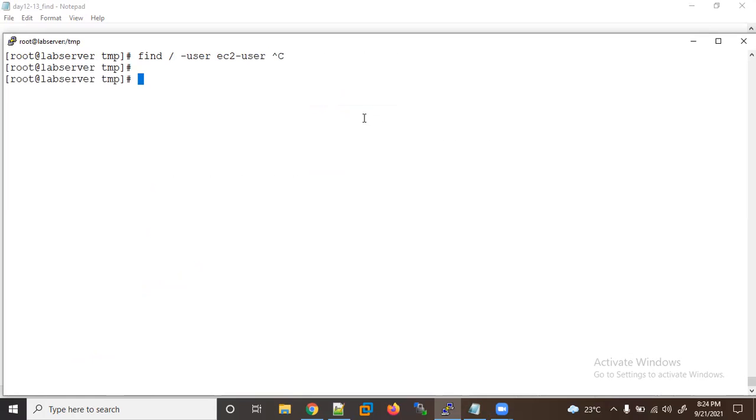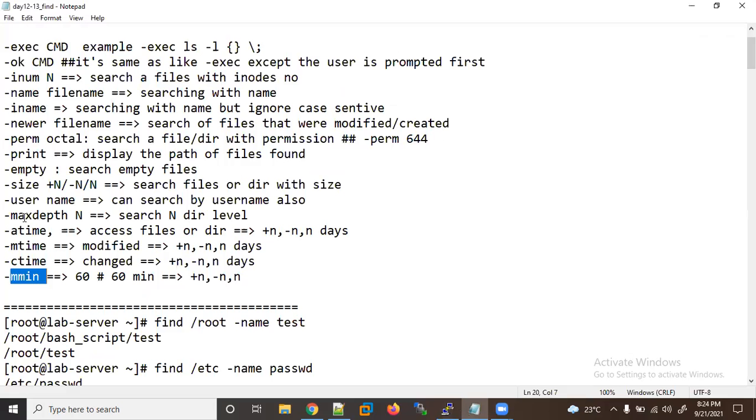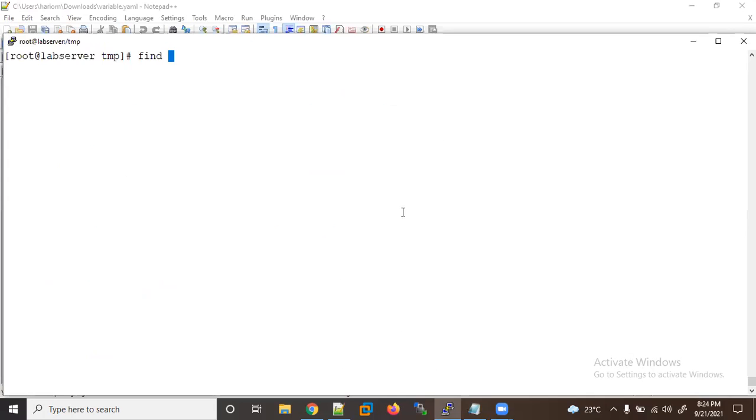Okay, so now let's come to the maxdepth level here. That is more important. So it's the same story as what we learned with the level option in the tree command. Similar arguments are used there. So let me show you an example here. Find, and let me search here /tmp, and test -name. Okay, a better example is to use slash here, and -name. Let me use the passwd command here.